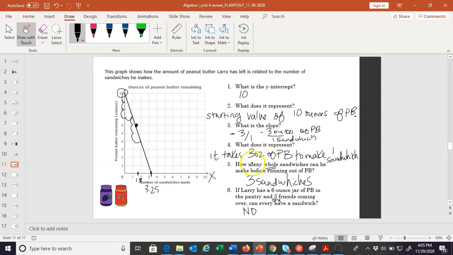And that makes sense, again, because you're sort of taking away the peanut butter. So it is a negative value. And you might expect that you could make 2 sandwiches with 6 ounces. But there's always a sort of estimation when you're dealing with something like this. So we want to go to the exact value on the line when y is 6 and see what that x value is. And I mean, it's almost 2, but not quite. We would still just not have enough, right? Because we have 3 friends.